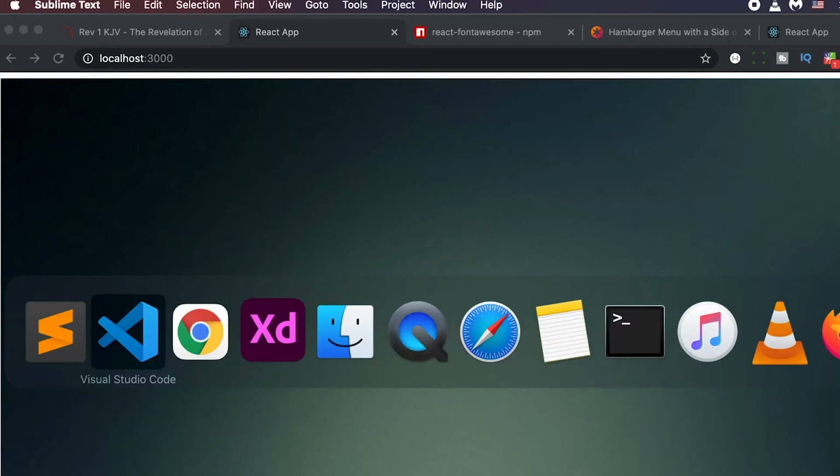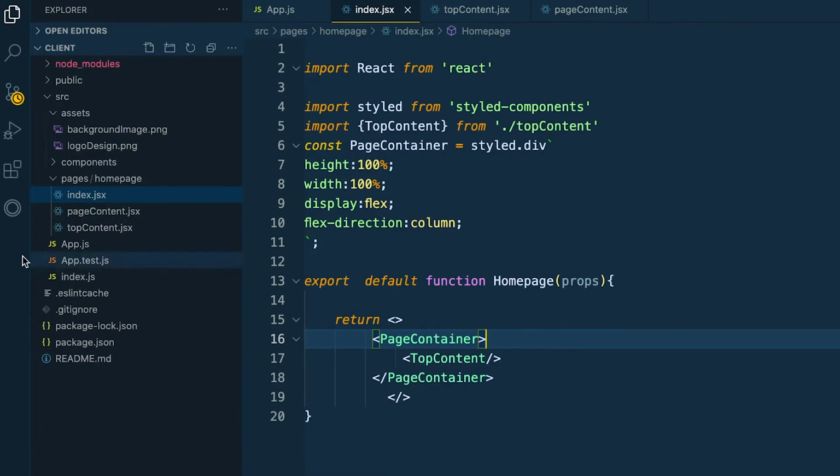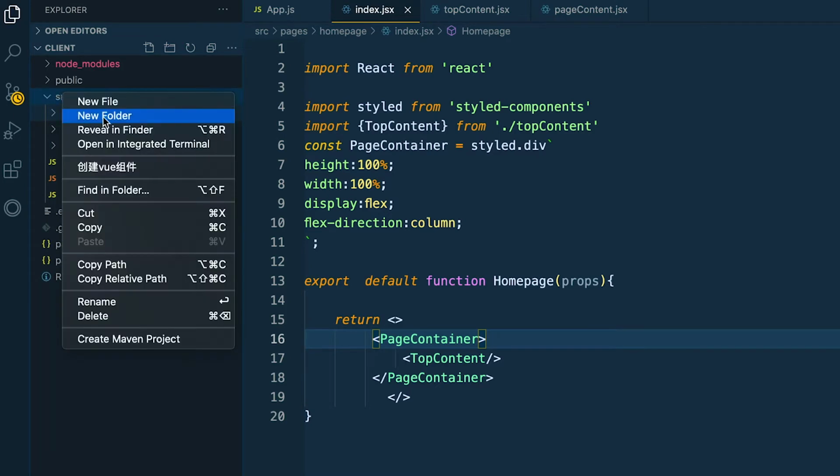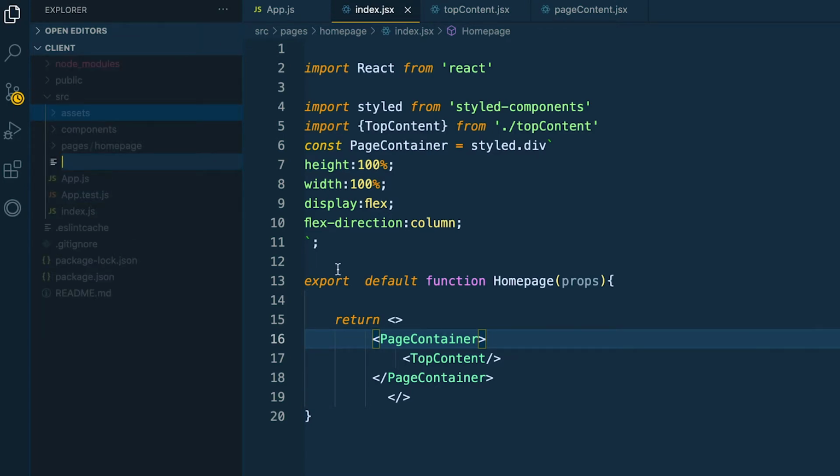on our page. For us to fix that, we need to apply some global styles, which is going to be applied on the entire application. To do so, we need to go into our source folder and create a new file and call it global.js.